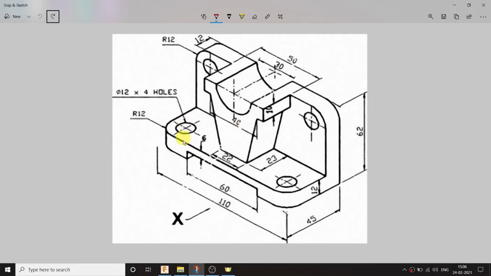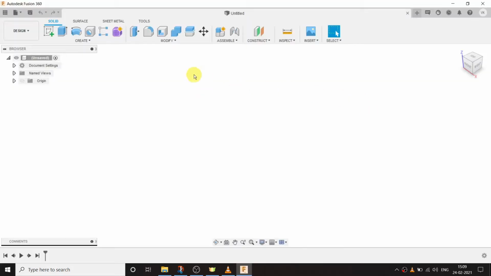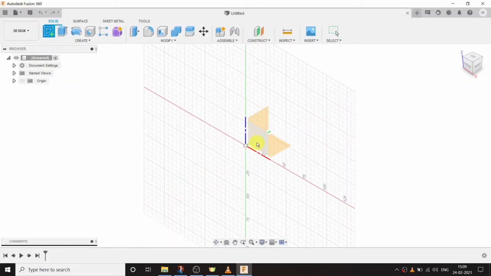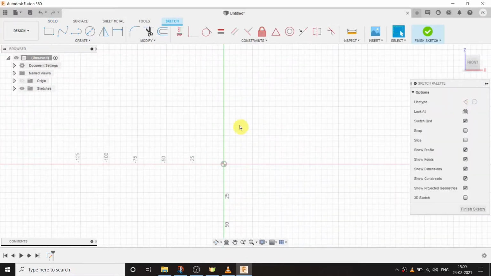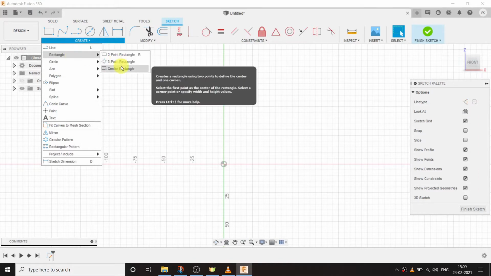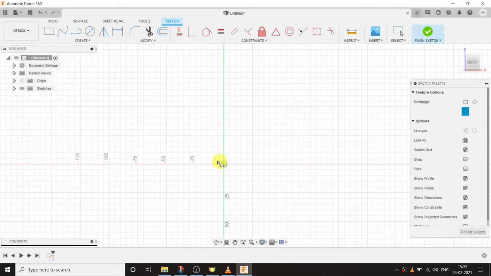First, I will make this base whose length is given as 110 mm and width is given as 45 mm and thickness is given as 12 mm. Go to create sketch and choose this plane. Now go to create, choose center rectangle tool and create a rectangle here like this.